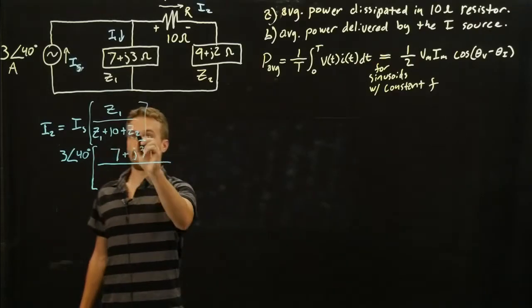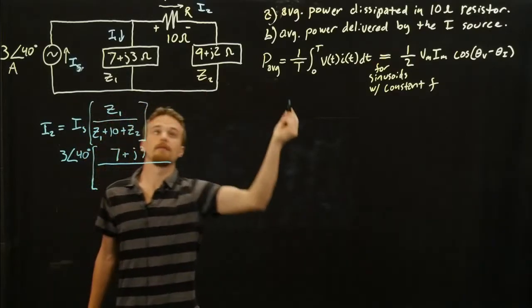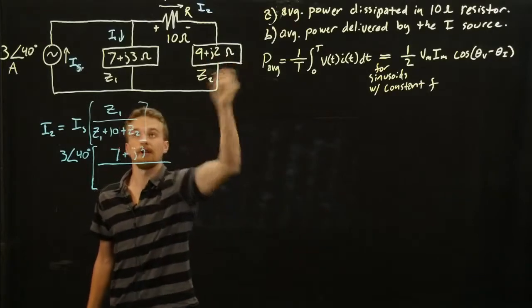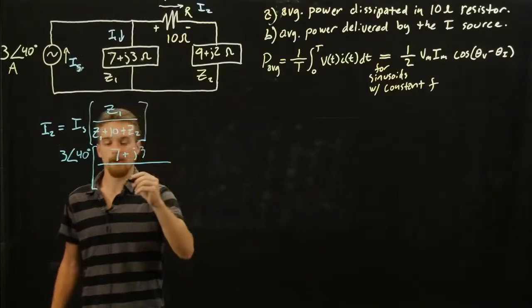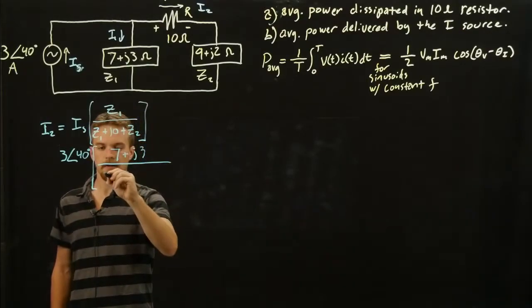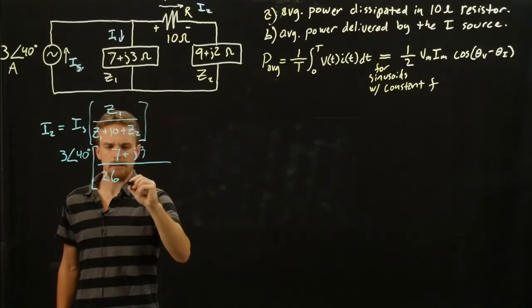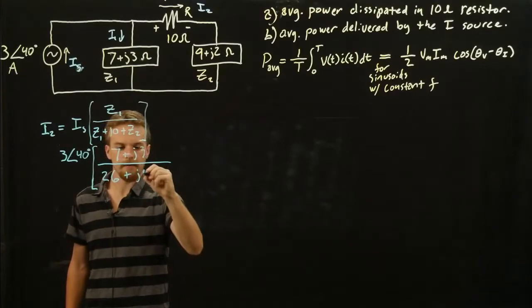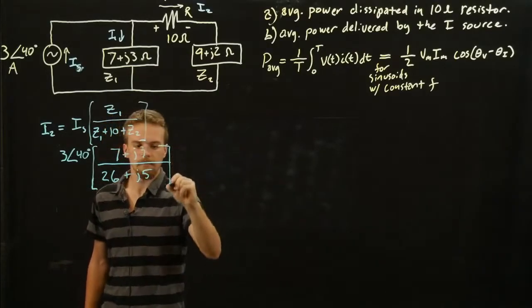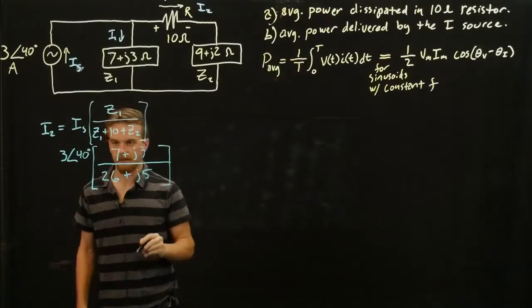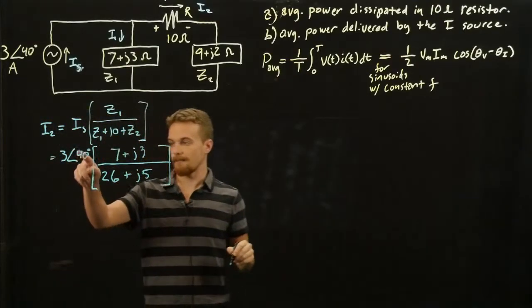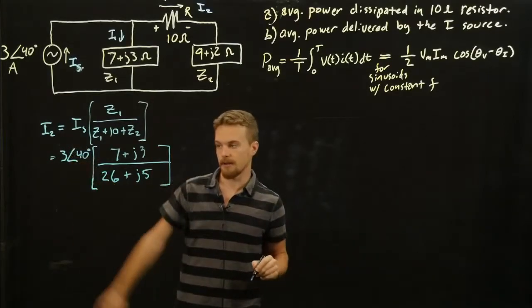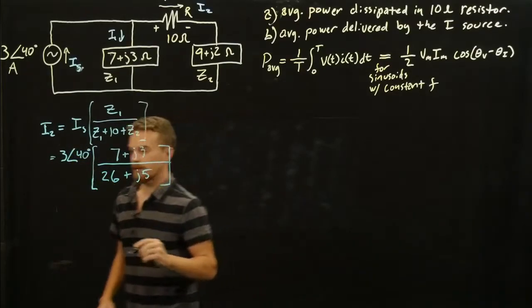And if we look down here, what we're actually looking for is the sum of all of them. So we have 19 plus j2 plus 7 plus j3. We'll add the real parts and the imaginary parts, and that will get to be 26 plus j5. Okay, so now we have a kind of weird setup here. We have a complex number right here as well. It's just in a different form. So actually, let's draw that real quick.